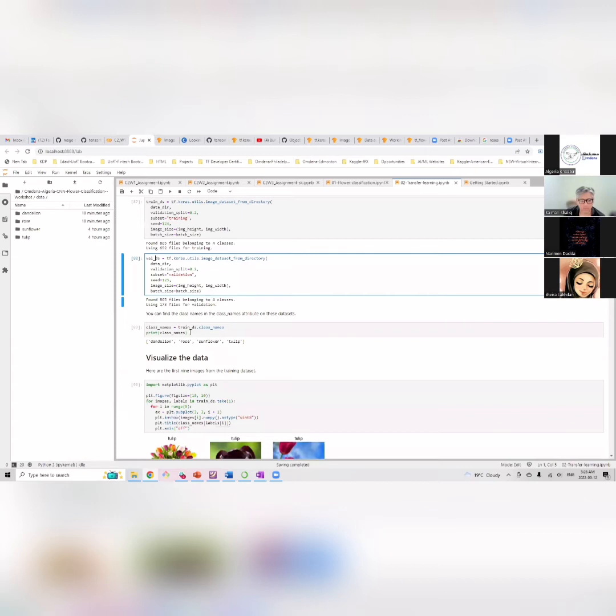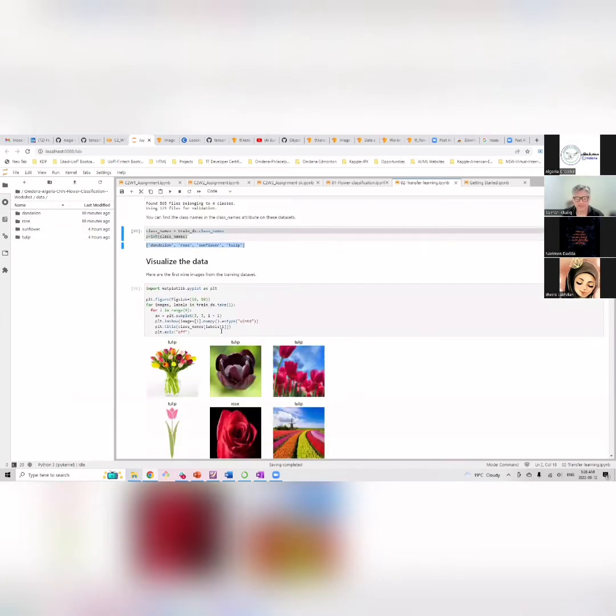So then what I did is I printed out how many files I have, and out of those, how many I'm using for validation. And this many files, I'm using 692 for training. Now, class names, let's print out the class names. You can see it is automatically picking up the class names. I did not define them anywhere. It is going inside and picking up the names of the folders automatically.